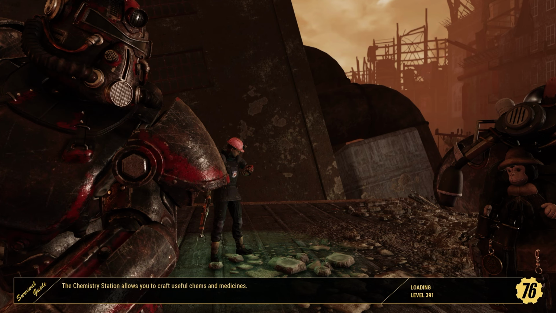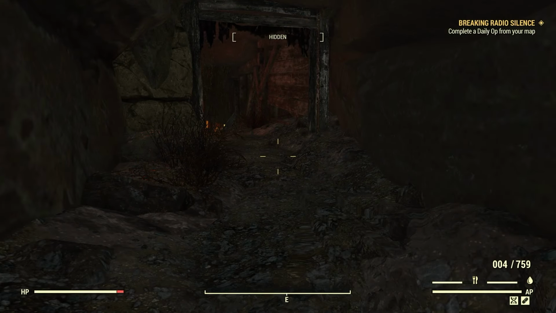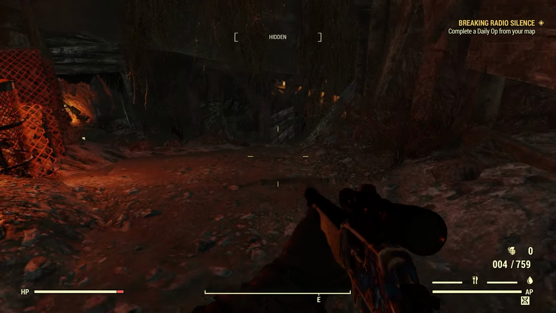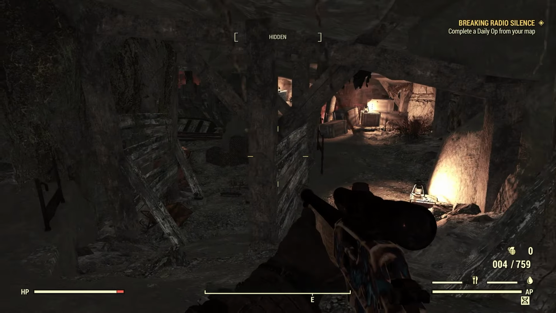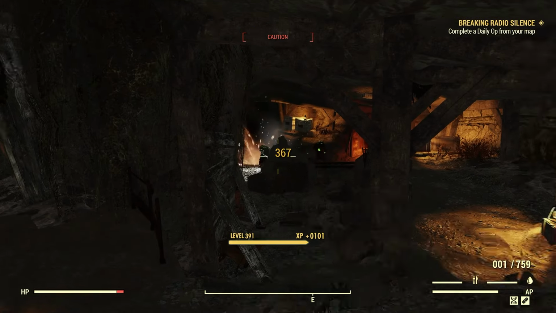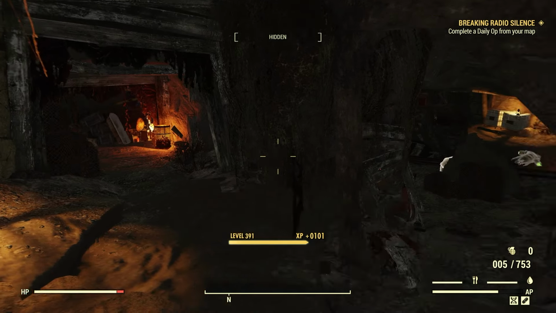So let's go ahead and go inside. If you do one of the new quests that you can start at White Spring Refuge, I made a video on that as well, and it takes you to this little mine here, and it's pretty cool. All right, so hopefully we'll be able to get the other 5 here. Again, there's some mole miners here. We want to take care of them because we don't want them to kill the Blood Eagles on us, because that could happen.